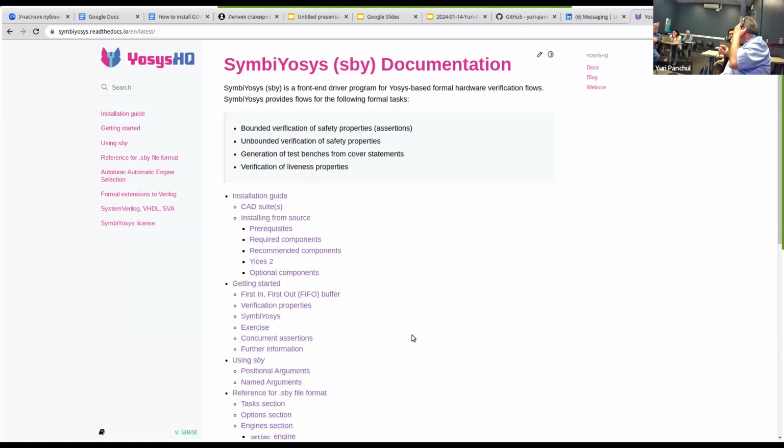They support SystemVerilog by using a proprietary front end from Verific. No, Yosys supports a synthesizable subset of SystemVerilog, but I'm talking about formal verification constructs, and they created a hack by using the proprietary front end from Verific.